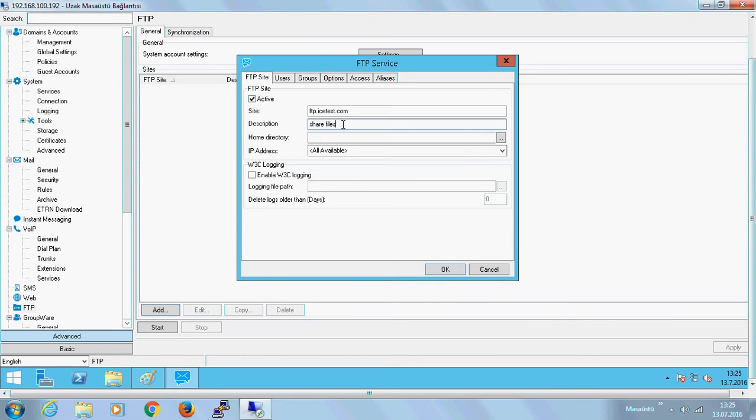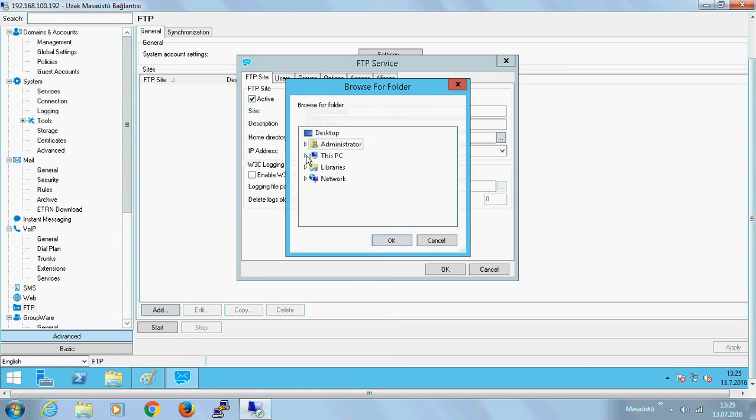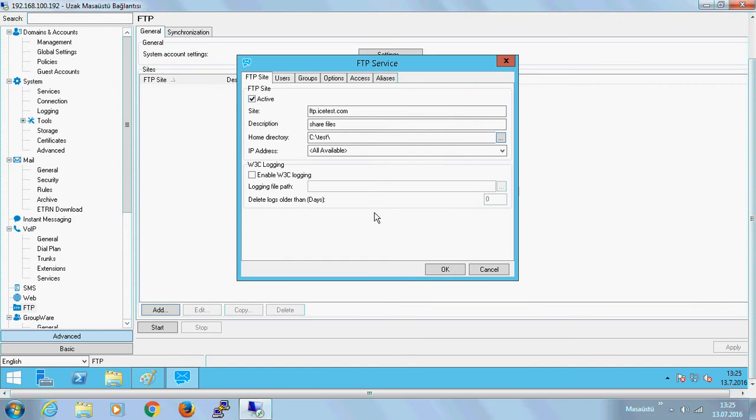We can write the address of the folder that will be shared in the home directory section. In our demonstration, we choose the shared folder under our hard disk. We will share test for this demo.